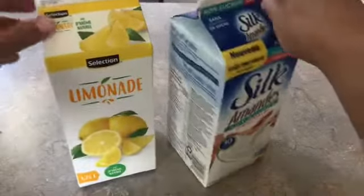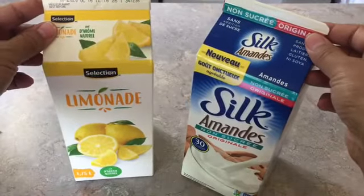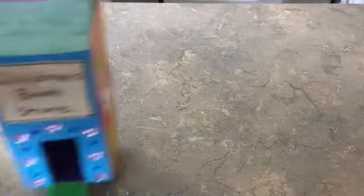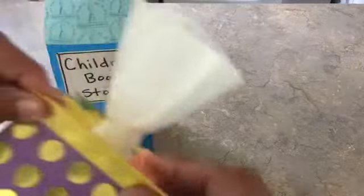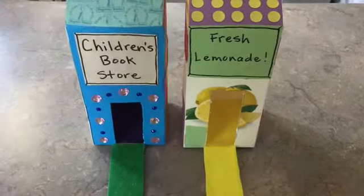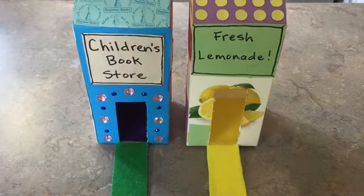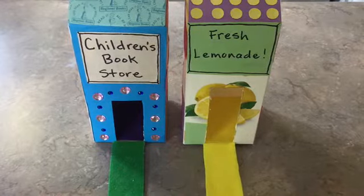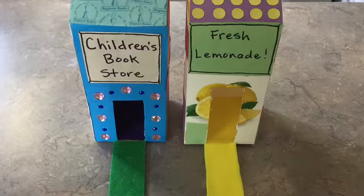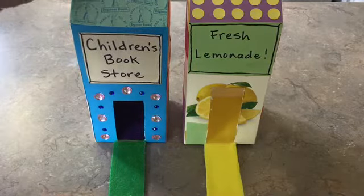Okay, so let me move those aside now. And to cut those out, it may be a little tricky. I'm just gonna bring these back. Maybe a little tricky, so the adults will most likely have to cut that out. You can use a pair of scissors, but I used a utility knife. Okay. So move these aside again, and I will show you what all I used.